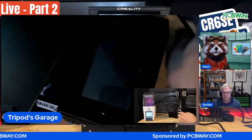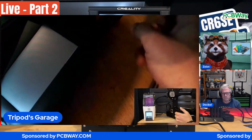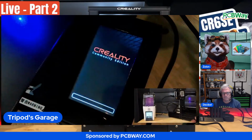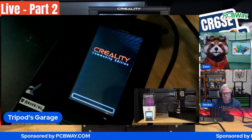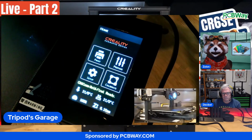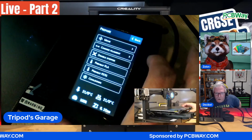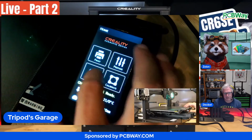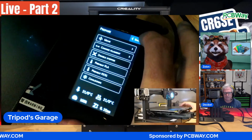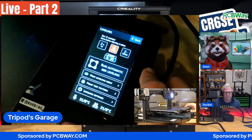And what do you use for that, 95A? It depends. Mostly I'm using 95As. For some parts I do break out the Ninja Flex 85. And I'm trying to get my hands on some of that new Vera TPU, which you can vary the Rockwell hardness of based on the temperature you print at. Which is great, that way you only buy one roll and can customize your hardness. By printing slightly harder you can also have fewer walls, which means your part's lighter.